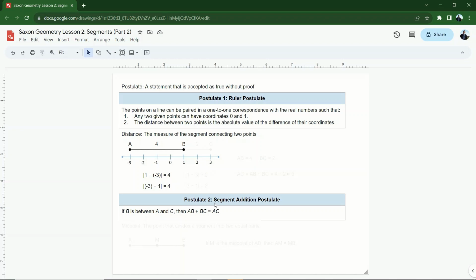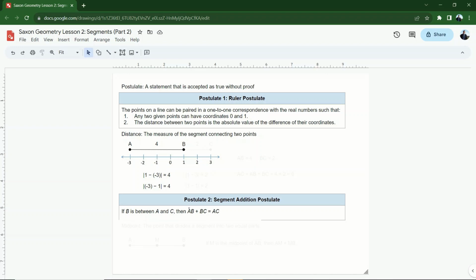Why don't I have line segment lines over AB and BC and AC? Notice that it just lists the 2 points without putting a line segment notation above it. The reason for that is because now we're dealing with a distance. And whenever I'm dealing with a distance between points, an actual distance that has a number assigned to it, I can just note the names of the points without putting the line segment in anymore.